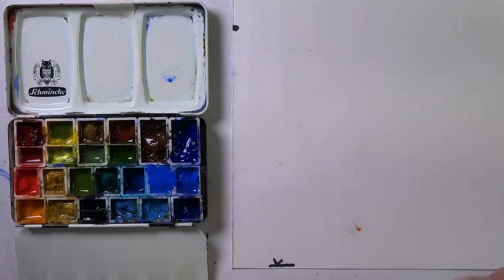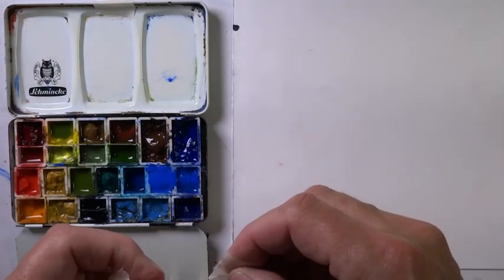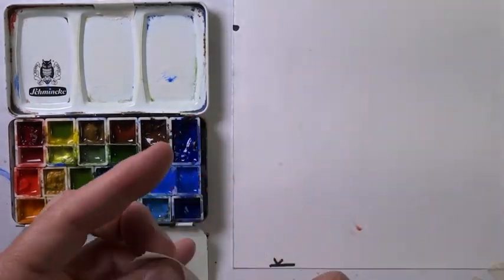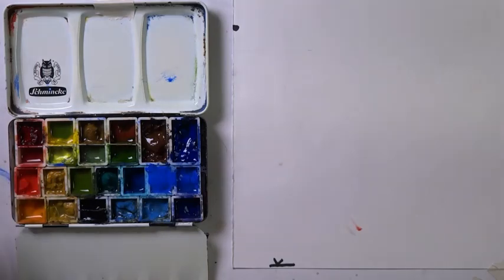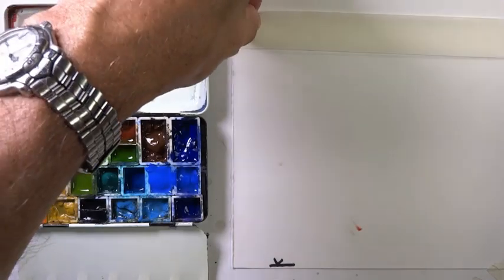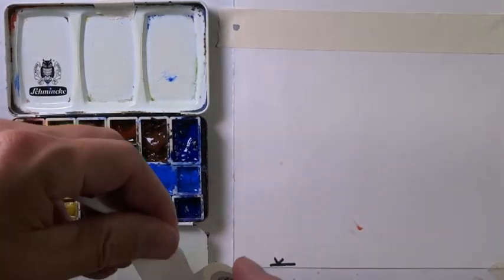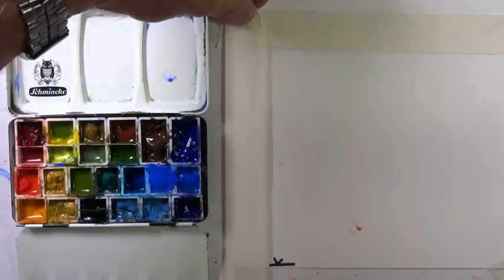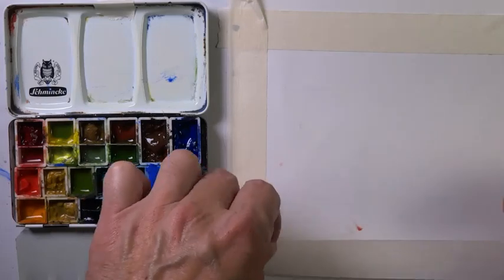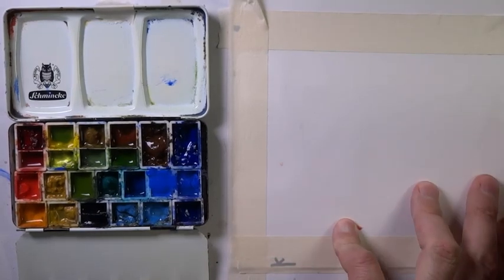Okay, now what I'll do is I'll tape this down first here. It's always good to tape down our watercolor paper, and then tape off our sections that we want to. This way, when we're done with our exercises and our compositions, we can just take the tape off, and we have a finished painting right there, waiting to put into a scrapbook, or we can put it on the wall and look at it for a few weeks or so and kind of critique it ourselves. That's always good to do.